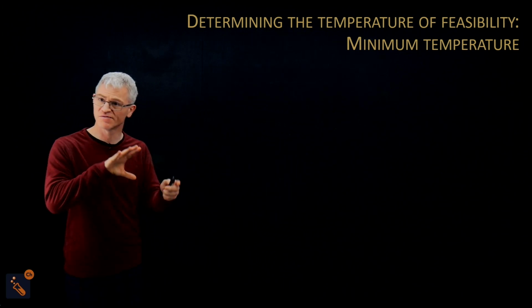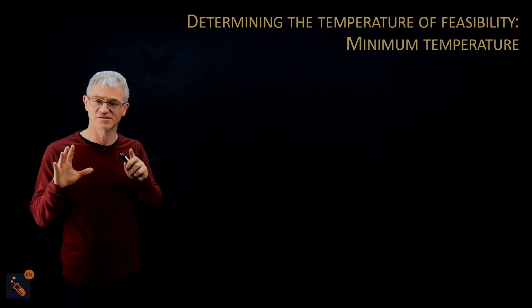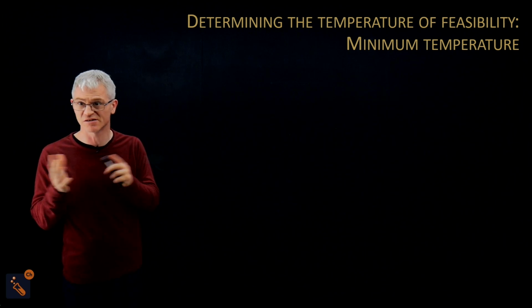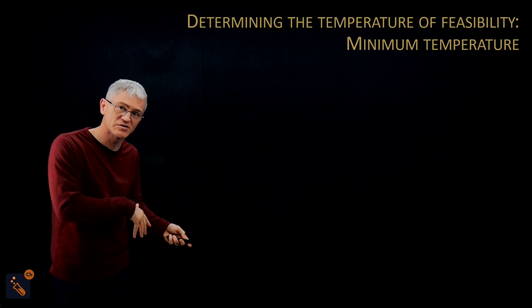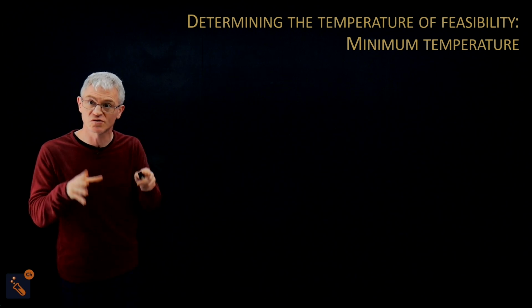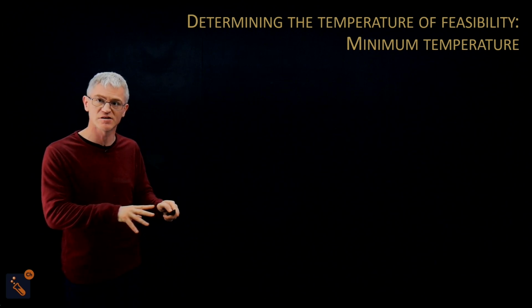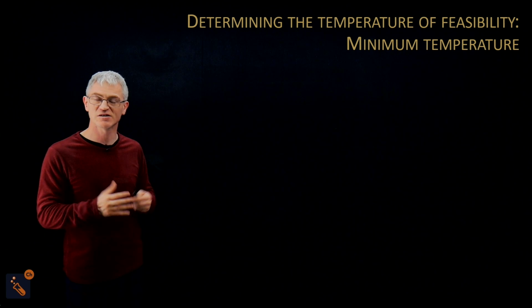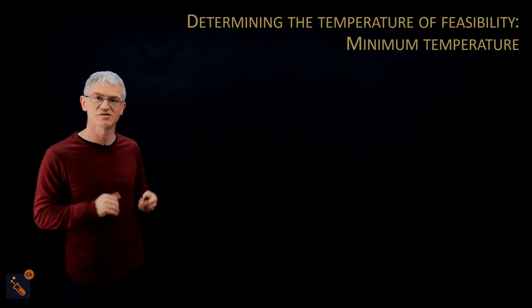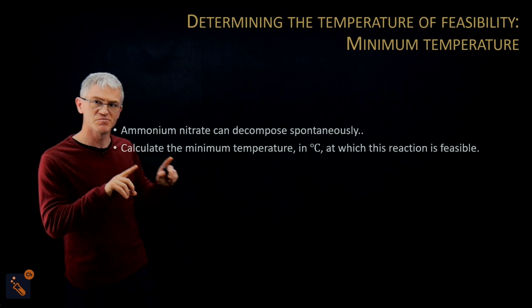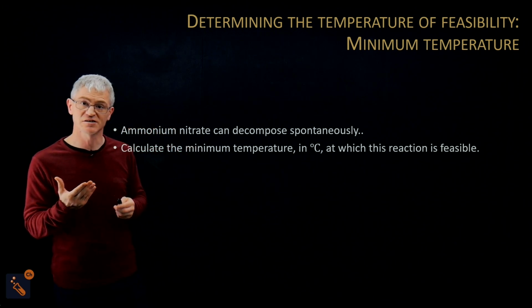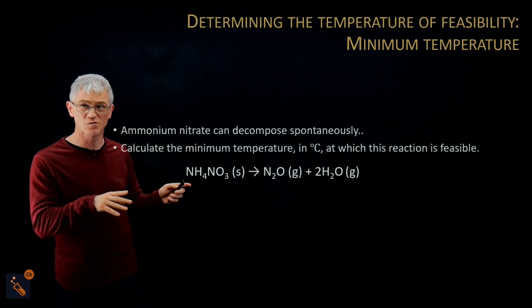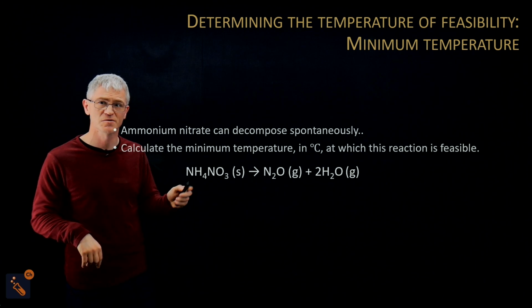Okay, so if you watched Hess's cycle before, please go ahead. If you don't know how to do Hess's cycle, it might be good to go into module 3. There's some videos on Hess's cycle there. And we're going to do Hess's cycle in terms of enthalpy changes of formation. So minimum temperature is in degrees Celsius. Okay, so we're just going for that normal calculation we did in the last 2 examples.